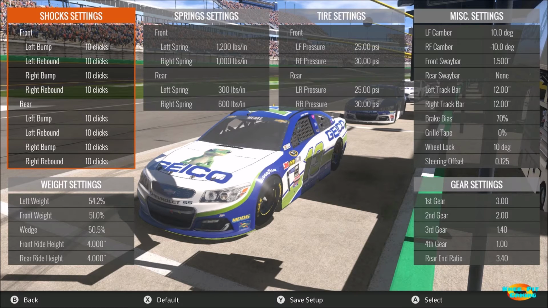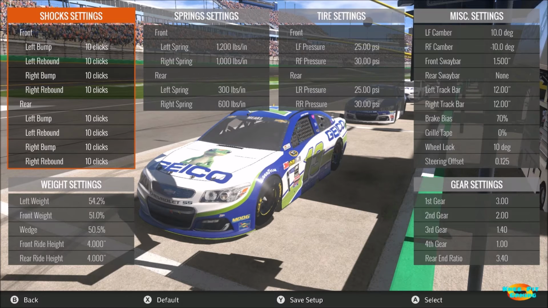Miscellaneous settings, max camber on both the left front and the right front. I did try using quite a bit less camber, and while that can work, for example, I tried using right front camber very close to 0. I think it was -1 or something I was using, and that will work. However, it is extremely slow. And while it was stable, it was much too slow for what I wanted. So I decided to go against that, and I didn't see that big of a difference as far as stability and just going ahead and using the max front camber.